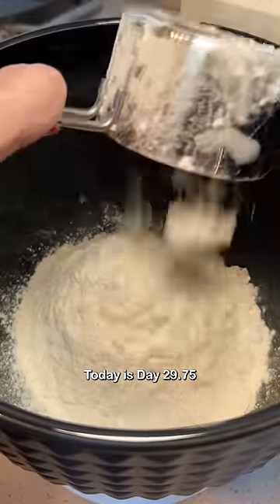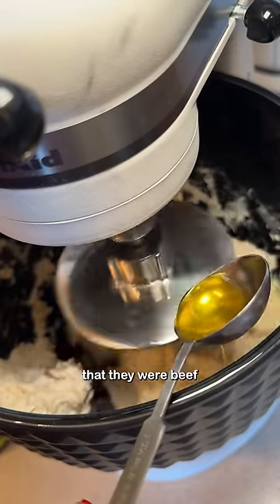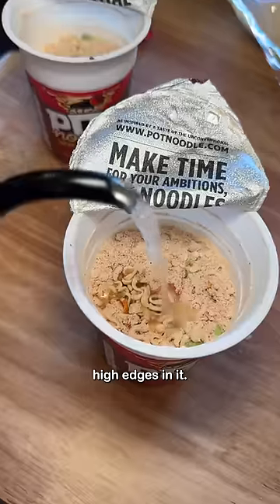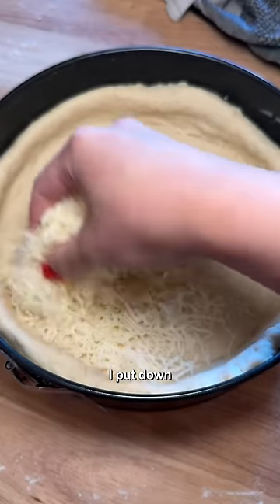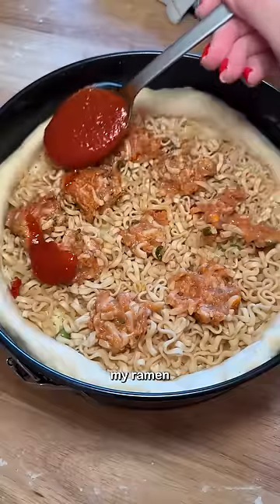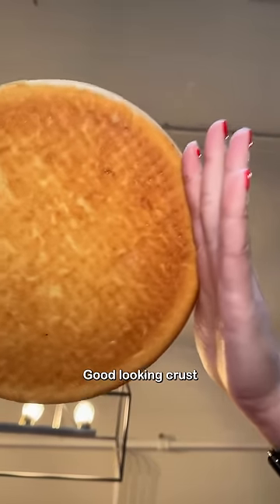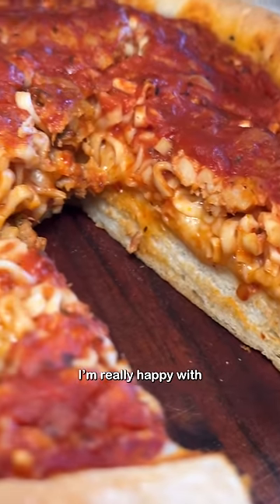Today is day 29.75 of my instant ramen challenge, and I just couldn't end it without trying these pot noodles that I bought a whole box of. When I saw that they were beef and tomato flavored, I automatically thought to make a pizza. But if I made a regular flat pizza the noodles would dry out or burn on top, so my solution was to make a deep dish pizza. I'm using a cake pan since I can get the high edges in it. I've had a lot of people ask me to try pot noodles so I'm excited to finally give them a try. Got the dough all smooshed in the cake pan, then the first layer I put down some shredded mozzarella. I had to strain the noodles so it lost a little flavor but I didn't want it to be all watery inside. Some leftover dumpling filling from my ramen dumpling day, and the pizza sauce. Put it in the oven and about halfway through I added aluminum foil to protect the top while I made sure the meat cooked. This was actually pretty freaking good — good looking crust, carbs on carbs, but the tomato flavored noodles worked well with the crust. I probably would add more pizza sauce and sausage next time. Really happy with how this turned out.